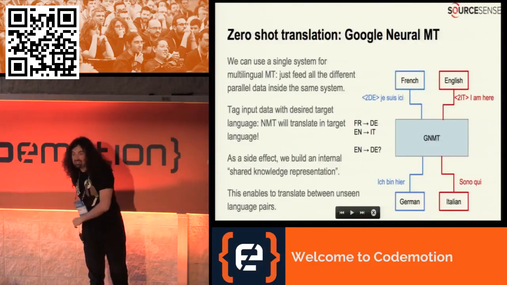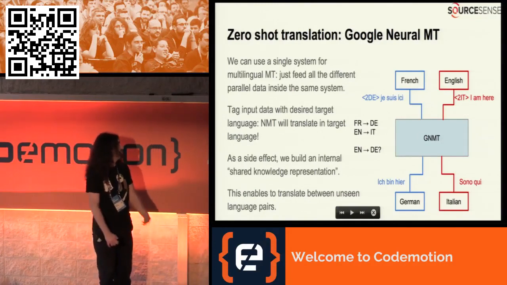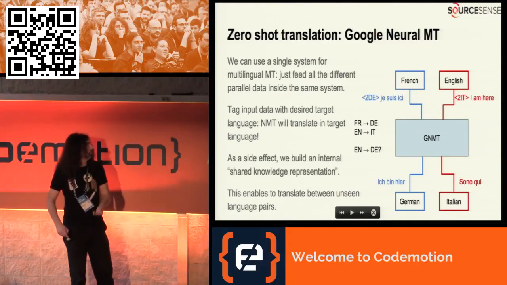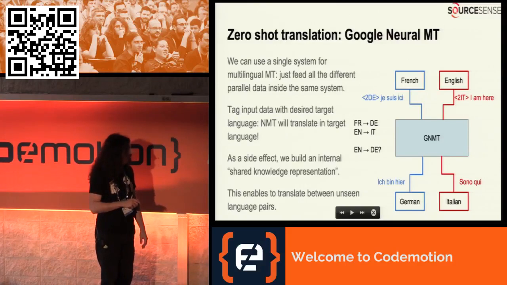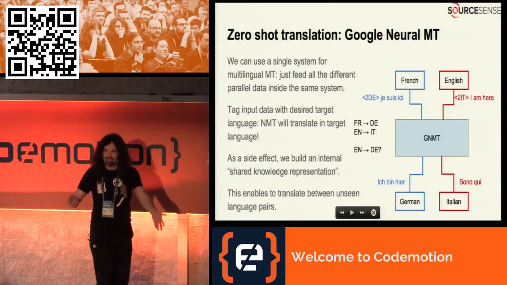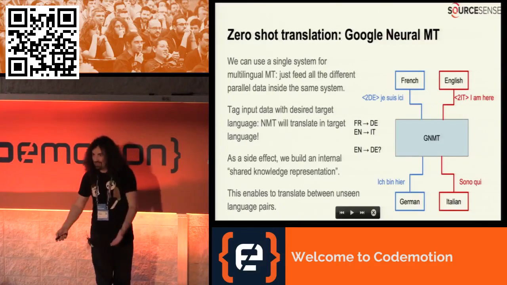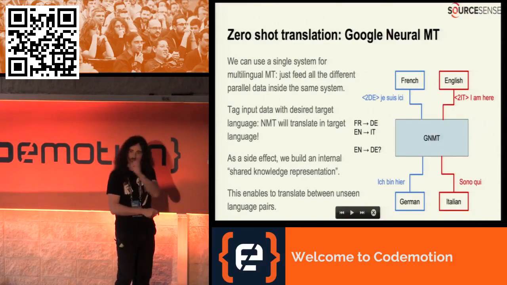Can we do better than this? Of course, those genius folks at Google built a thing which is capable of zero-shot translation. What does it mean? What if we can translate from French to German because we have a lot of examples, and from English to Italian because we have a lot of examples, but we don't have any aligned parallel corpus for English to German?